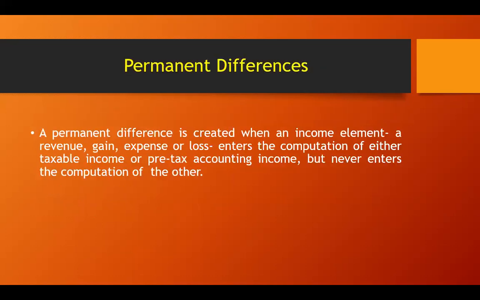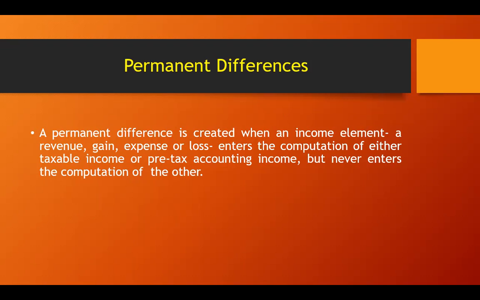What do you mean by permanent differences? A permanent difference is created when an income statement element, a revenue, gain, expense or loss, enters the computation of either taxable income or pre-tax accounting income, but never enters the computation of the other. Please try to understand this permanent difference. If any revenue, expense, gain or loss comes in the income tax calculation of total income, it will never come in the profit and loss account. If it comes in the profit and loss account, it will never come in the taxable income. Means the difference is permanent.